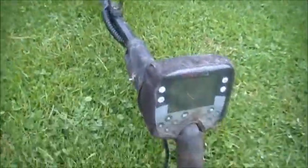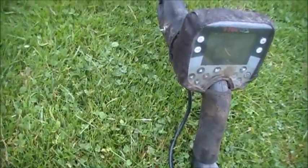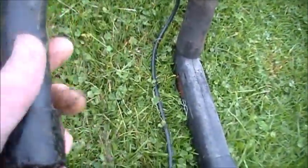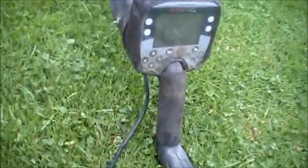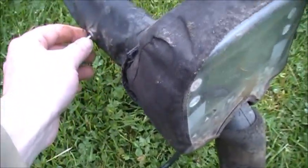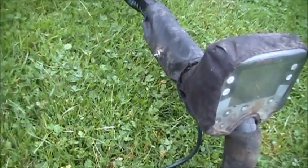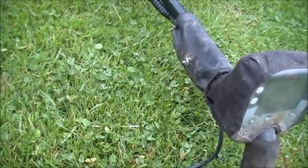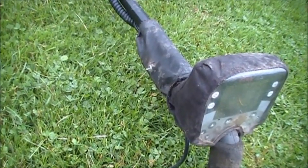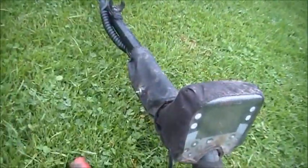I'm back at this little field today — it's the end of the day, didn't have much time left. I got my probe back today. The guy put a whole brand new probe with the wire on it. The invoice said my falsing was caused by a loose nut on the switch, which I didn't check, so I don't know. I didn't notice it was loose, but I didn't look at it either. But that's what the invoice said the falsing was — and he replaced the whole probe too.